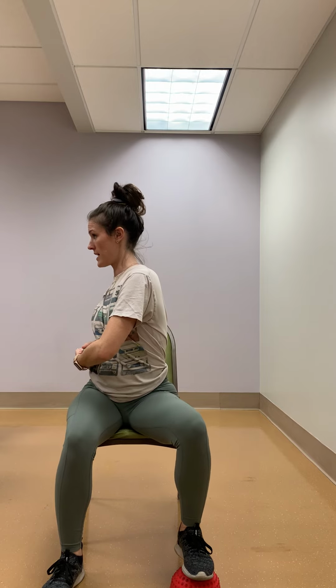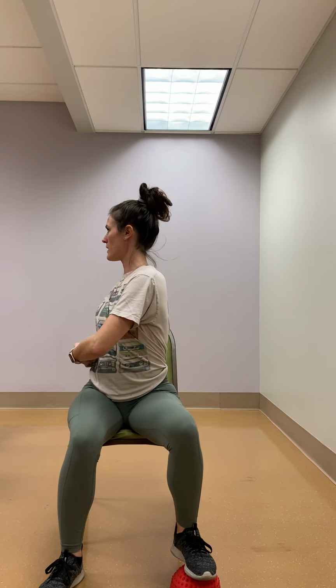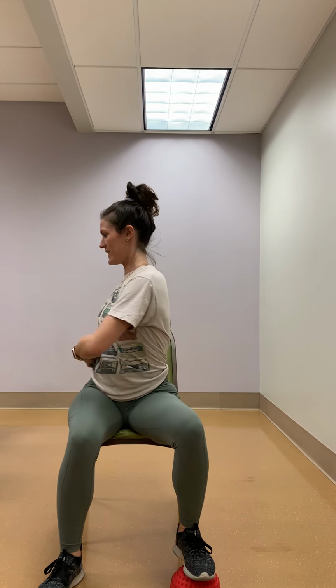Sit nice and tall. Have nice strong opera hands. You're gonna twist towards the left. Center, twist to the right. Good. 2. And 3. And 4. And 5. Excellent. All right, put the item under your right foot now.